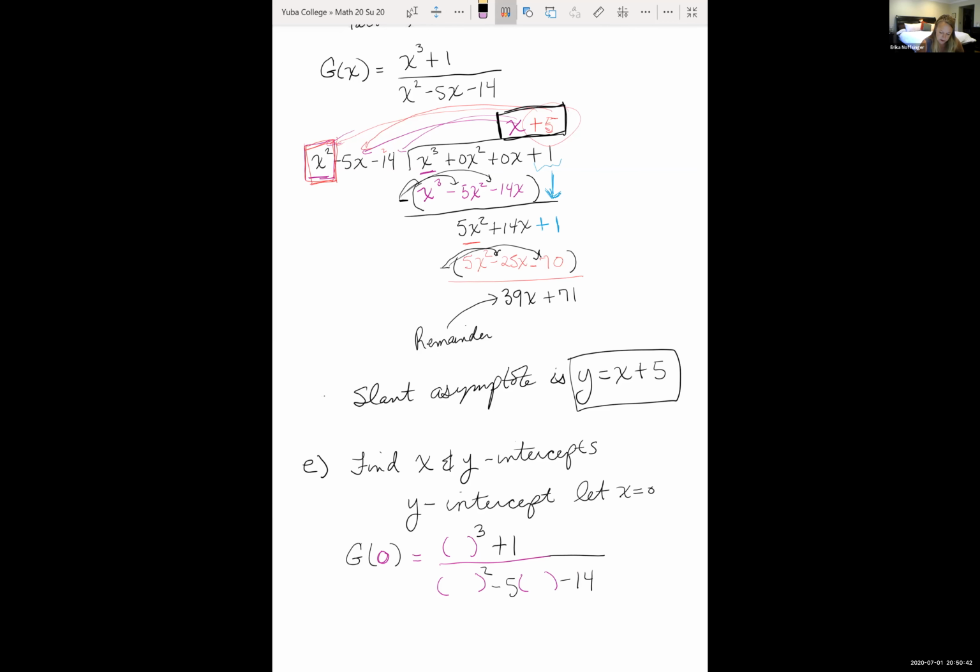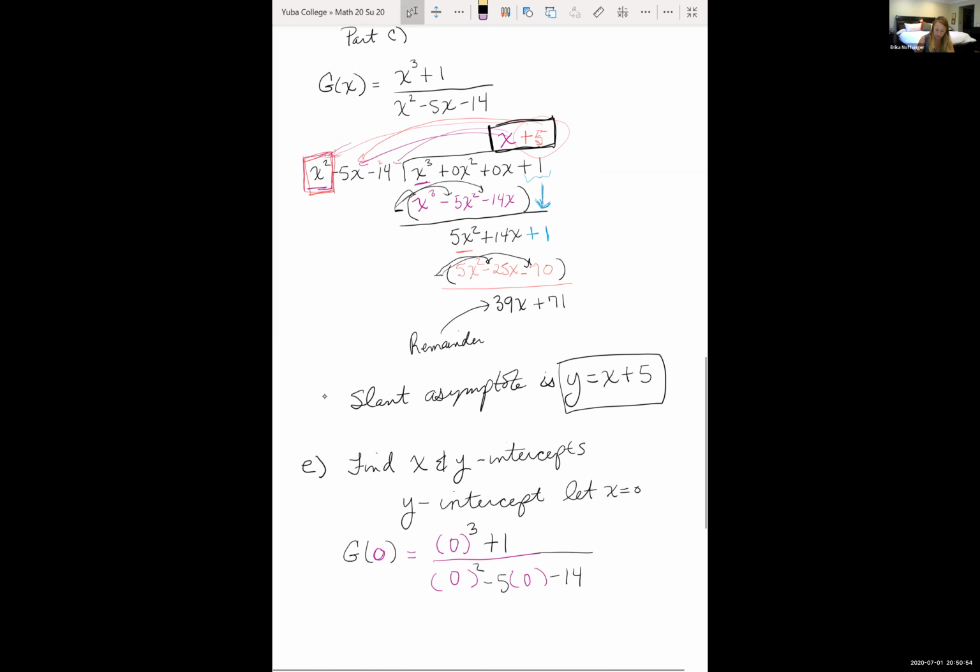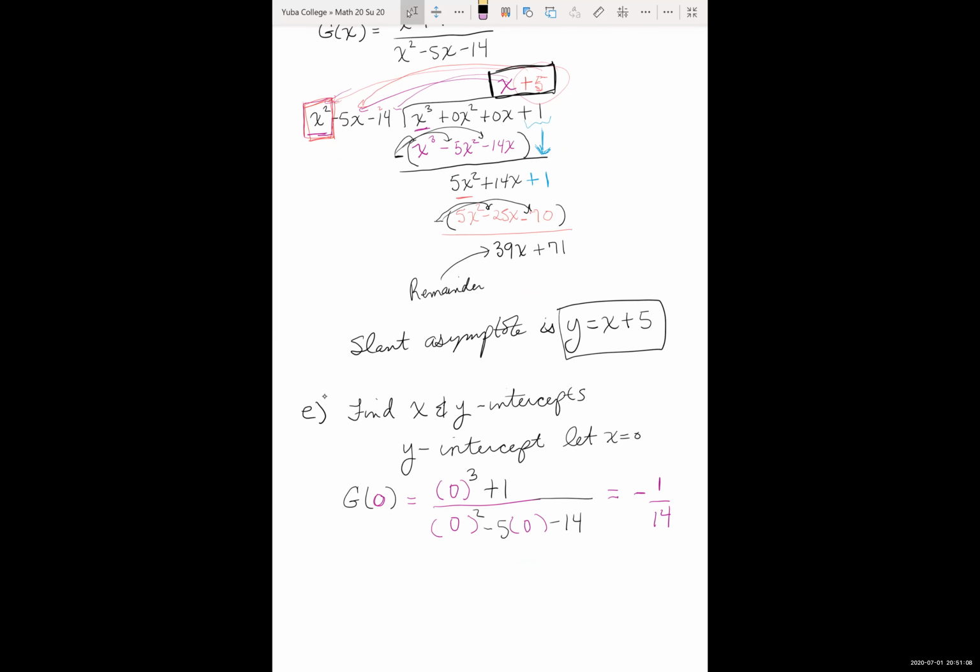Replace that all with 0. So basically we're left with the constant in the numerator divided by the constant in the denominator, always in this. And so the constant of the polynomial in the numerator over the constant of the polynomial in the denominator is negative 1 over 14. Okay, so we have 1 point. When x is 0, we got negative 1 over 14. I know that's pretty small, but to me it makes more sense in decimal form, so let me approximate it. That's about negative 0.07.